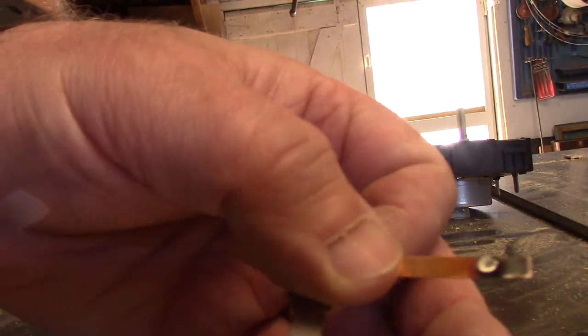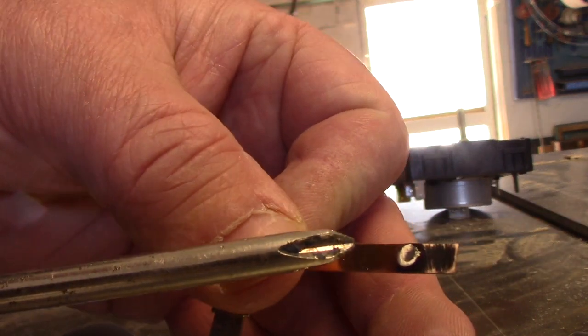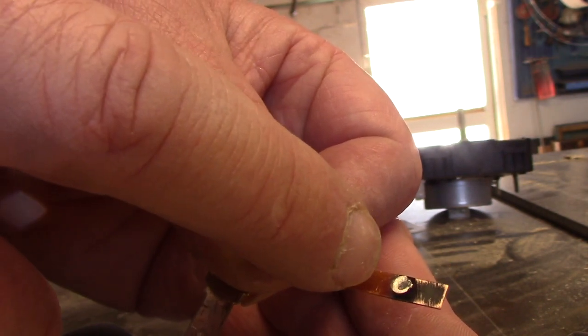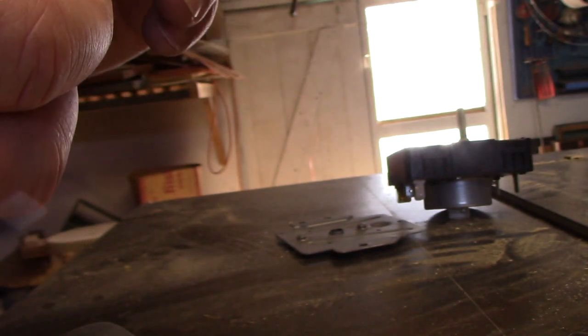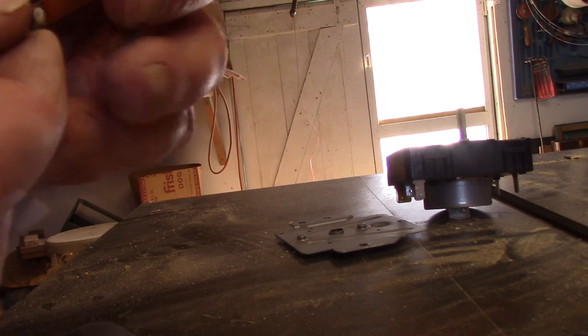So if we look at this thing, you can see the pit in it. It's not good. That's the arcing. Every time it arcs, a little bit of metal goes blasting off. This appears to be a riveted contact.